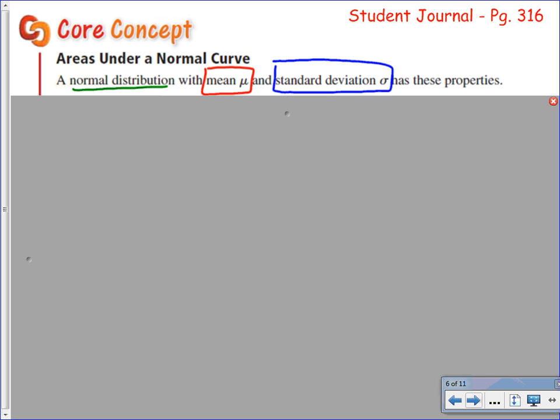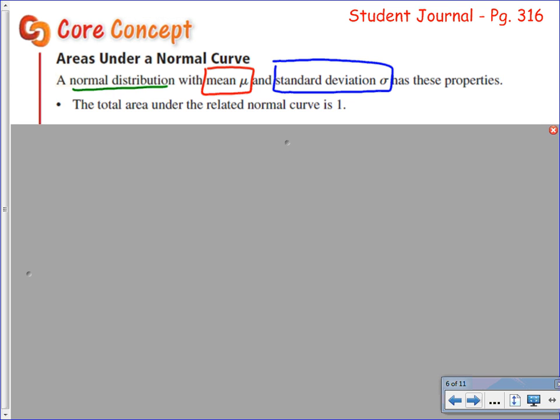And then we know these things are certain in normal distributions. First of all, the total area underneath the curve is 1. Now that would be if you're working with decimal areas, or you could write 100%. So you might want to add that to your notes, that we can also say the total area under the curve is 100% of your data.